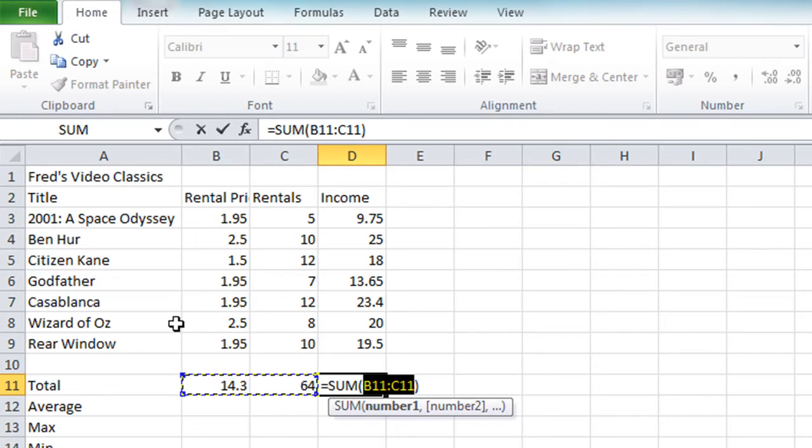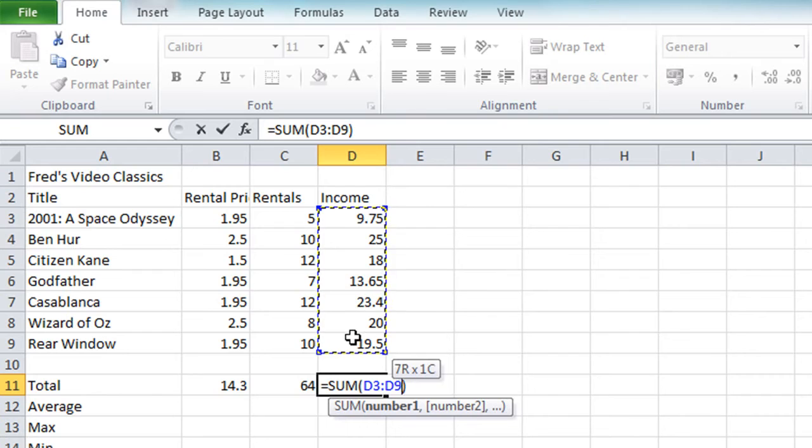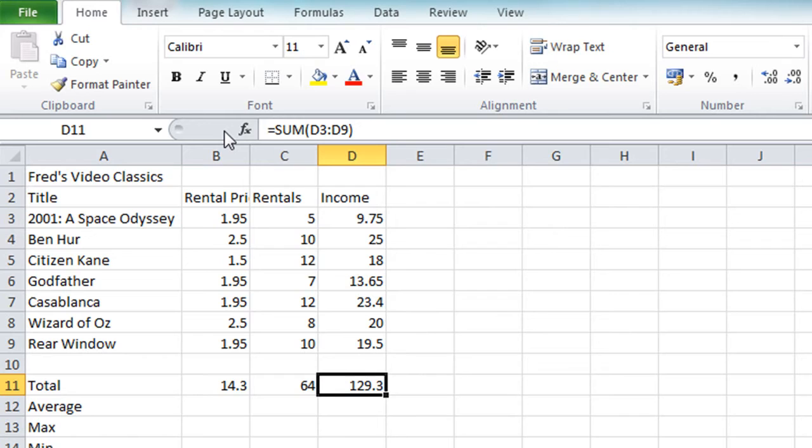Basically, when you click AutoSum, Excel has a guess about what you want to add up. Now in this case, Excel has guessed incorrectly. It's guessing that I want the cells to the left adding up, which I do not want. So again, I can simply reselect the correct range, click on the little tick, and that will accept that formula, and we can now see the result, and again in the formula bar, the function details, D3 to D9 as the range of cells included in the calculation. So that is the process of creating a function.